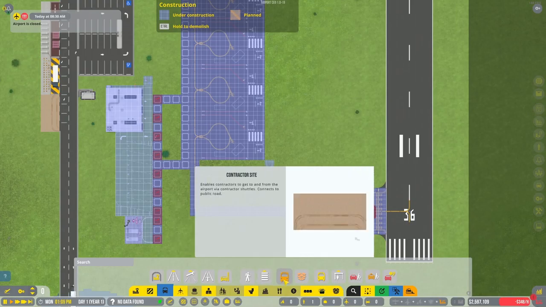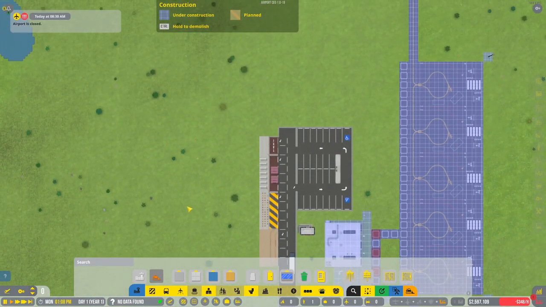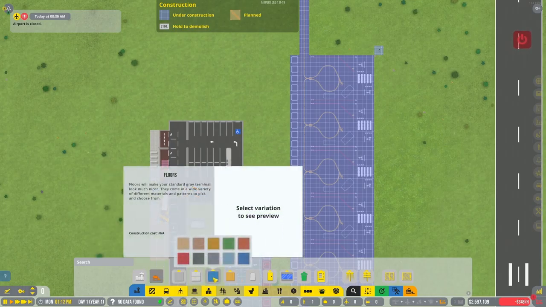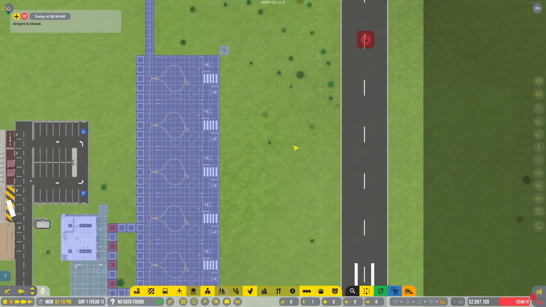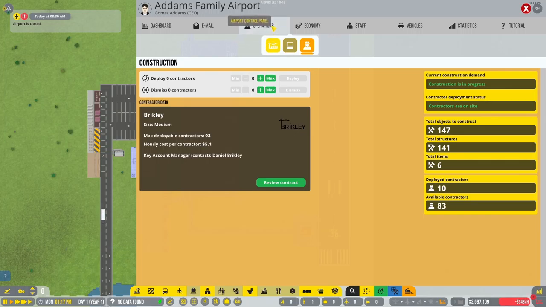Okay. Now what? Oh God, we don't even have a terminal yet. Airport terminal. Who needs that, right? Okay. Do I need a terminal right now? I don't know. All right, we need more contractors, bro. They're working slow. Let's go. Come on.